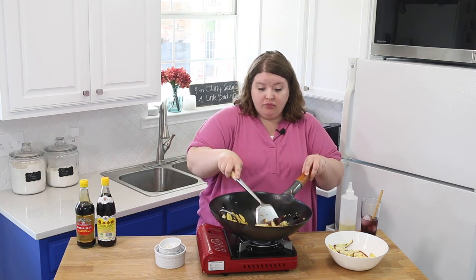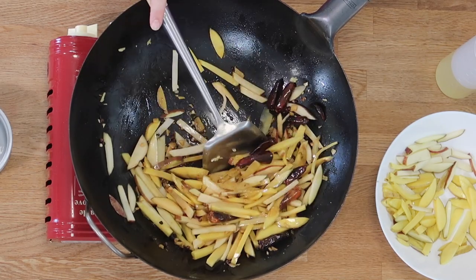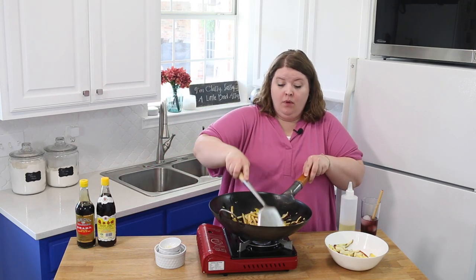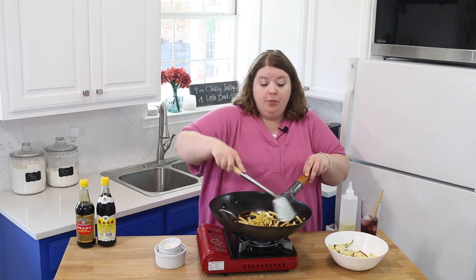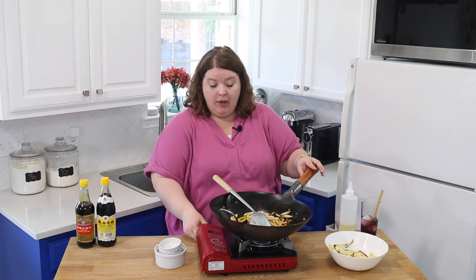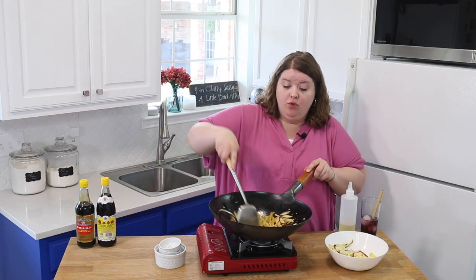Now, I've actually never had these before. One thing he said on his video is these you don't commonly see outside of China, and having not been to China, I haven't had them. One of the reasons you soak your potatoes is to pull a lot of that starch out — that'll cause them to cook quicker and crisp up quicker, so we just need to move fast.